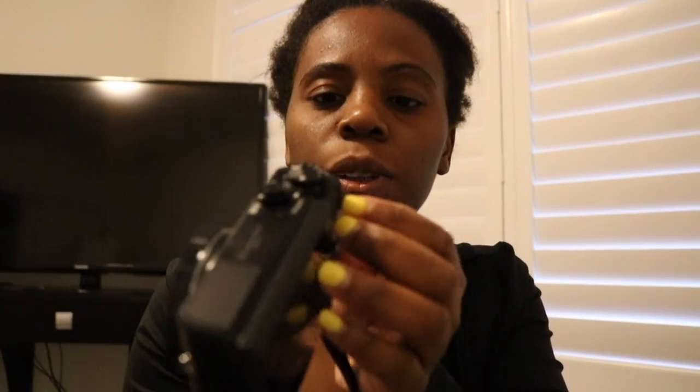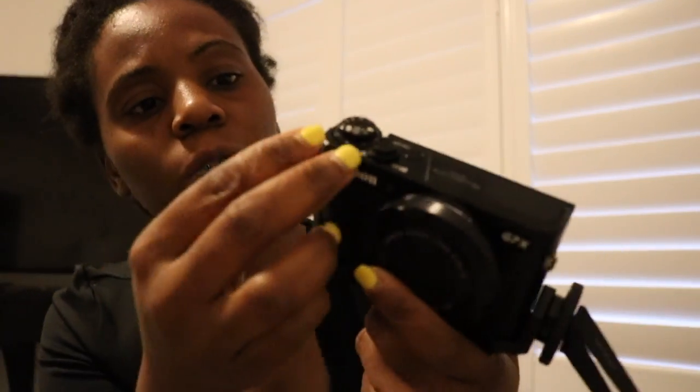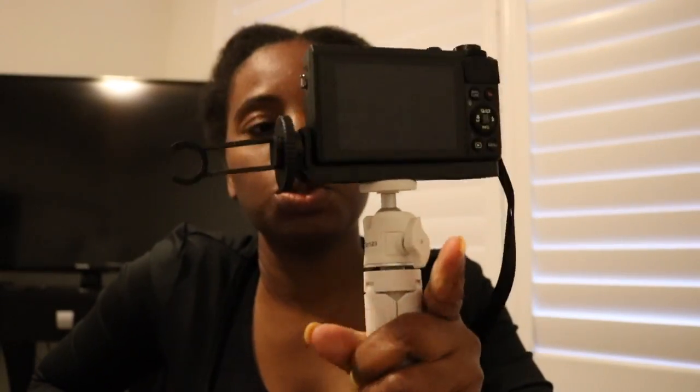Okay, so I just realized that the type of mic that I have will not work, because this one is a straight point that you connect in, and the Canon G7X, where the HDMI is, is flatter. I'm just gonna open it up so you guys can see. This is it. So I'm just gonna close it right back up. This is how you would do the whole extended mic thing, and then it would just be shooting out on the side and you're just talking. But I'm gonna get the proper mic for this.